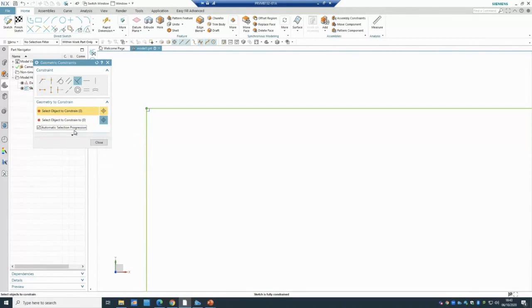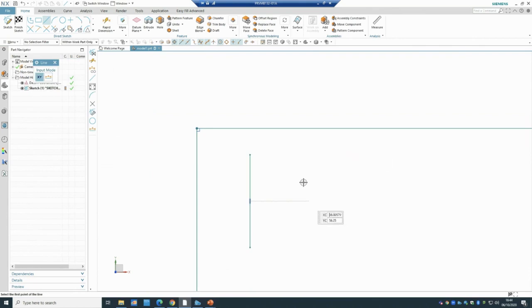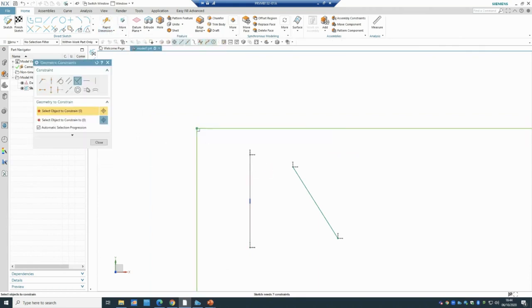I usually don't use the automatic one because sometimes, for instance, if you want to put three things parallel with each other, it's better to make sure two of them are parallel with the one. And also the first group always drives the rest of it. So let's say one of the students asked about the parallel one. Let's make a line here, and also a line there. Then I will go to the constraint and choose the parallel. Parallel is like that in the GD&T. So the first one and the second one. Do you see that? And now it looks like that.